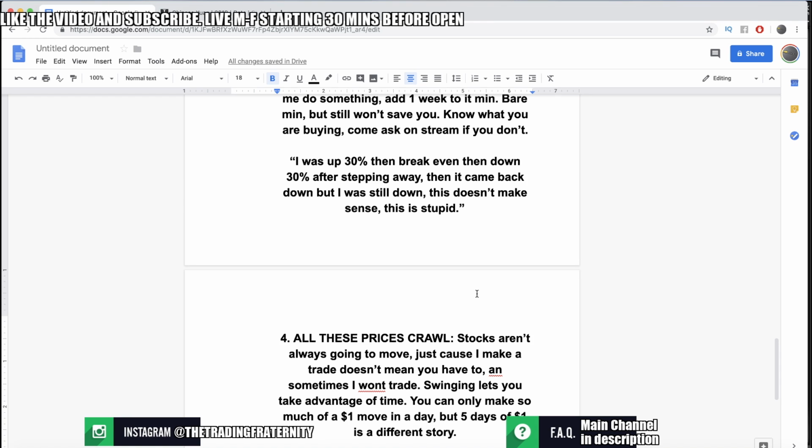You scale in, you got time, it goes up. You're going to be able to play that first day trade move. If it moves up a big portion in one day, you take it. If not, you could even take half and then hold it. And then you'll wait, day after day after day.